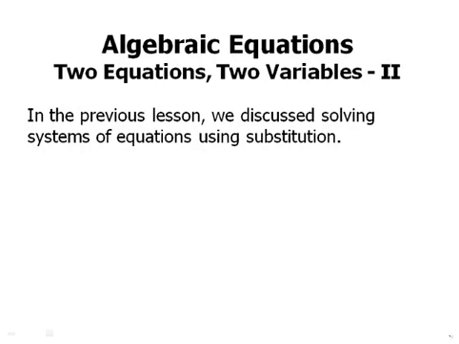In the previous lesson, we discussed solving systems of equations by substitution. In that discussion, we noted that substitution is, in a way, of limited value. In other words, if one of the coefficients is positive 1 or negative 1, then it's very easy to substitute. But the general case will be two equations with four coefficients, 2 for x and 2 for y, and none of them will equal positive 1 or negative 1. And so we try to solve with substitution.